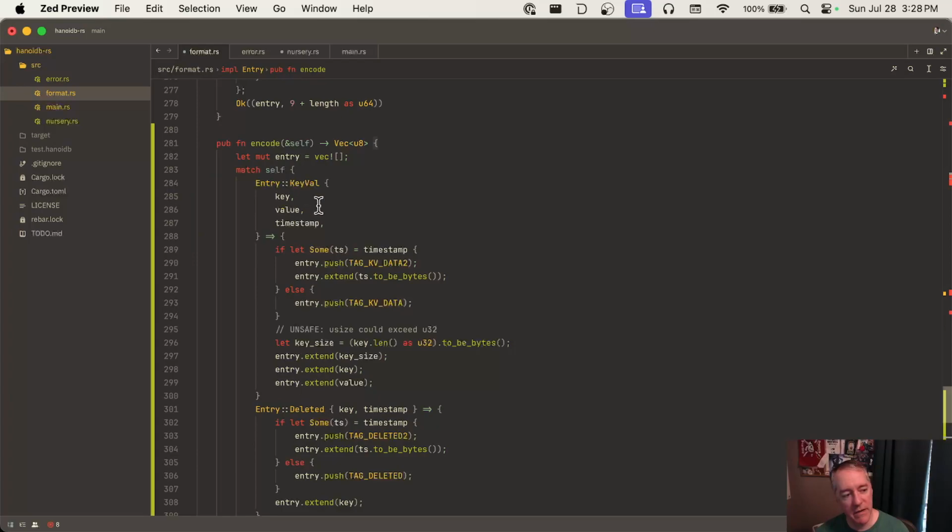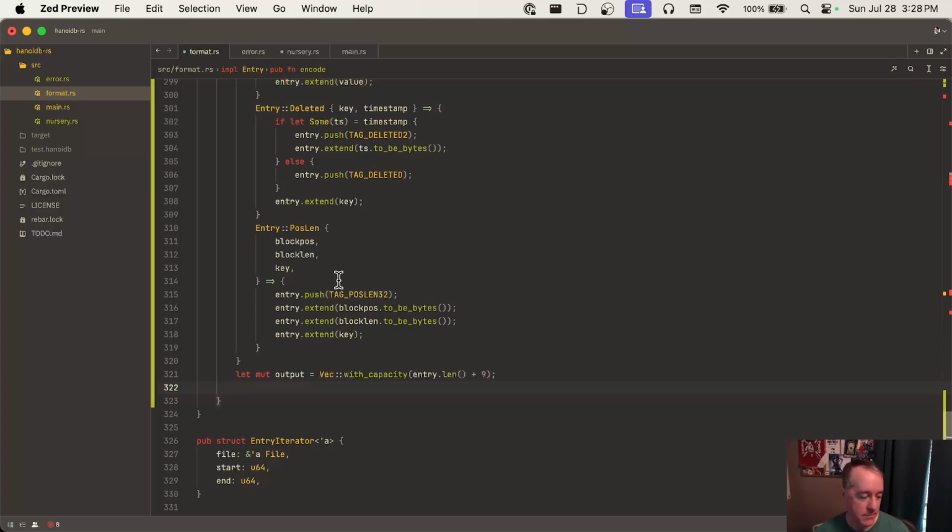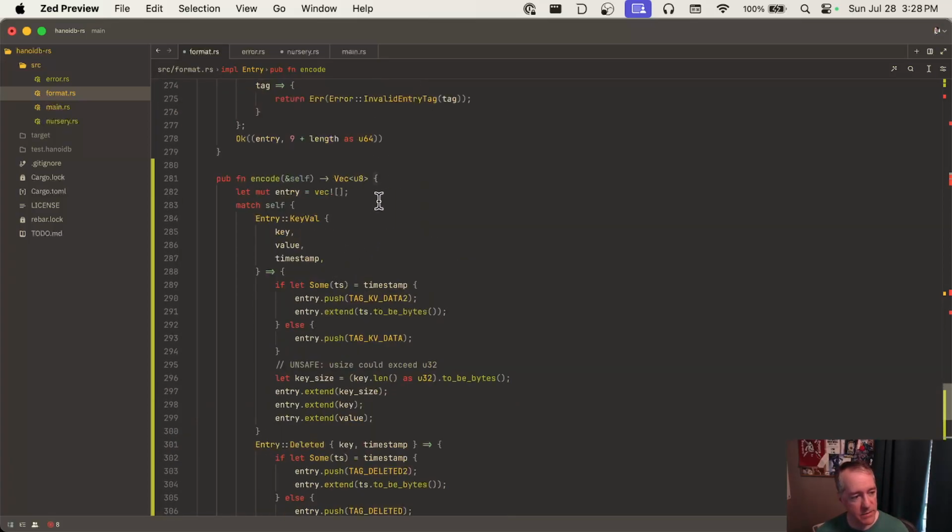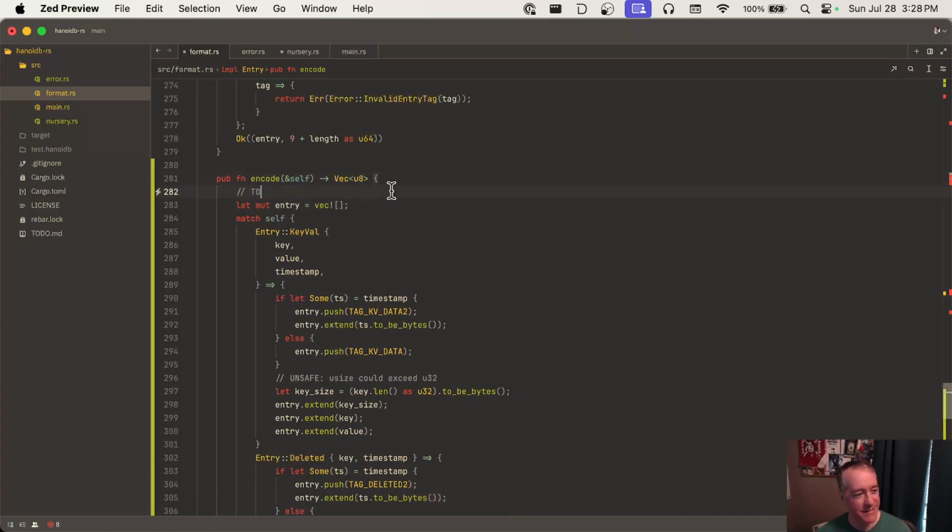Interestingly, we could compute that up at the top, if we know how many bytes it's going to take. Future refactor. Let's put a TODO in here: refactor to pre-allocate the entire encoded version with size, CRC, tag. Okay.